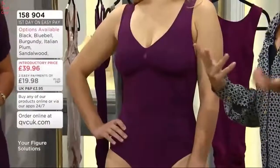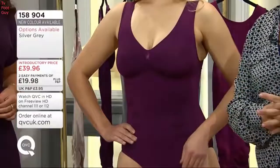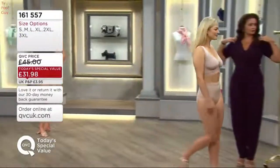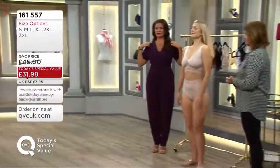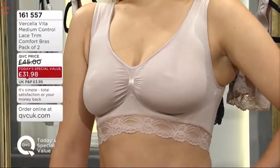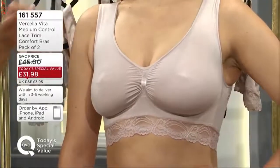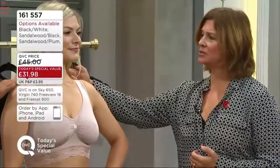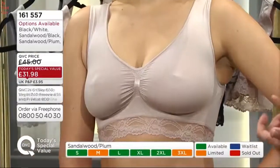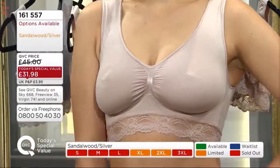If you've got a loose top and you tend to get a bit chilly, especially as we go into the cooler weather, this is going to work really well. It's all about the smoothing action and distributing the weight better, because you're not going to have anything digging into your shoulder. If you are heavier busted, some women actually end up having dents in their shoulders because of the weight pulling down on a narrow strap, and that's really uncomfortable and not good for your posture either.